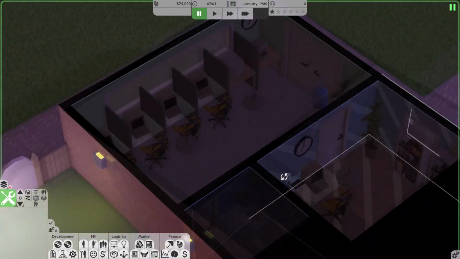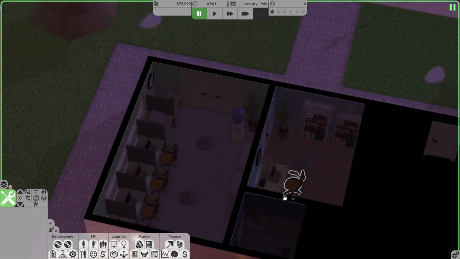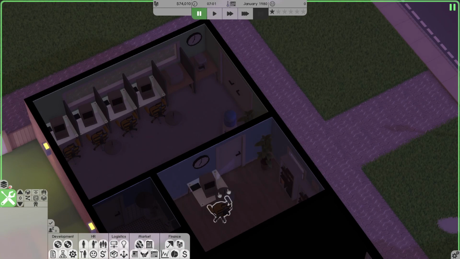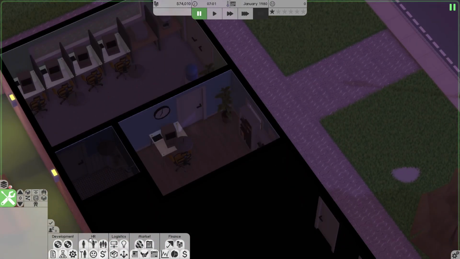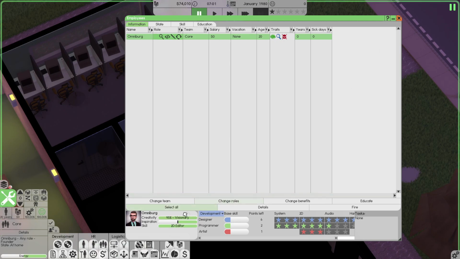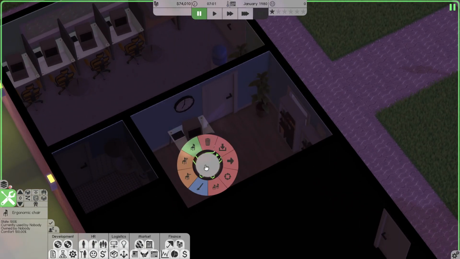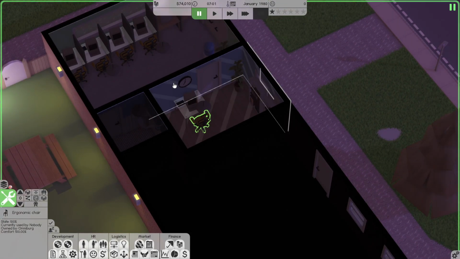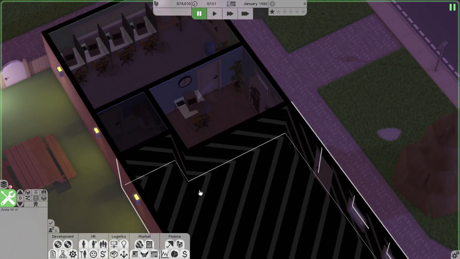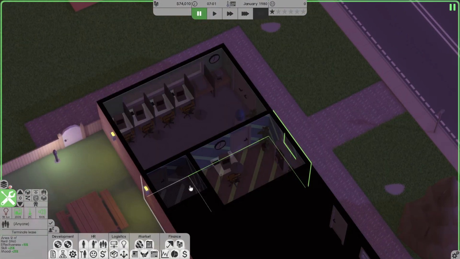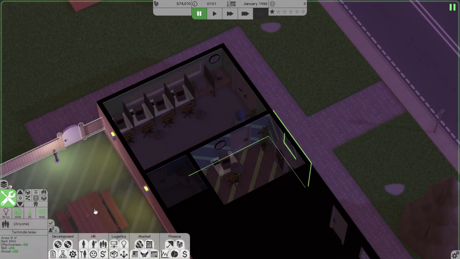It's very cheap. Okay, so I've gone ahead and I've set up my office here. I trust that you can do that on your own. And another thing that I did was I leased out a room for my lead designer because if you notice at the beginning, I made him a visionary, which makes it so that he wants a private office. He's going to demand that. So I'm going to give him his private office right here. Now, how did I lease out that room? For those of you who don't know, you just click on one of these black rooms and there will be a lease button. There's not one here because this one's not up for leasing, but this one always is in Garage Inc. So that's how you do that.